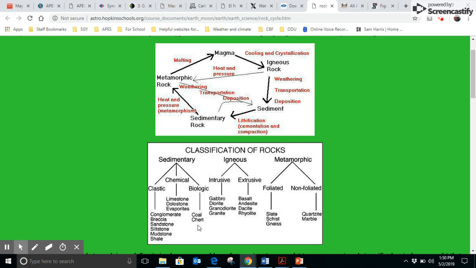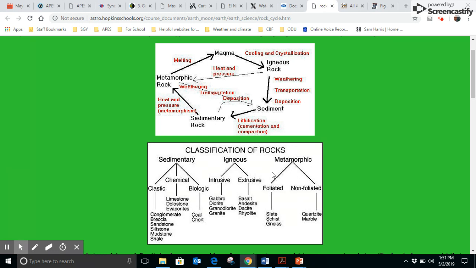It does release a lot of carbon dioxide, but it burns hot, burns clean, but it's deeper down, so you have to have a shaft mine to get to it instead of a mountaintop removal method of extraction. So there's a little more danger involved in that. It's more expensive, and we just don't have as much anthracite in the United States, where coal is very, very abundant overall, and bituminous, we have a lot of that, more than any other country in terms of coal. So we have some sedimentary rocks that are worth knowing about because of how we use them and how they can help us out environmentally.